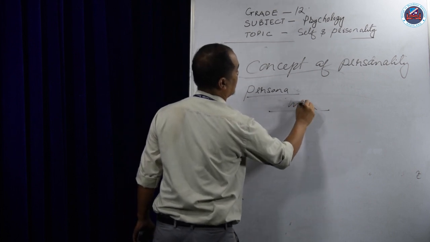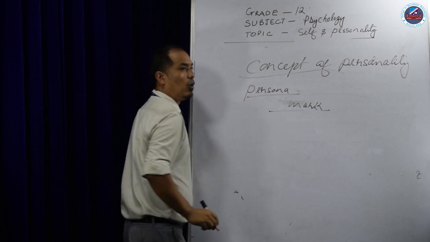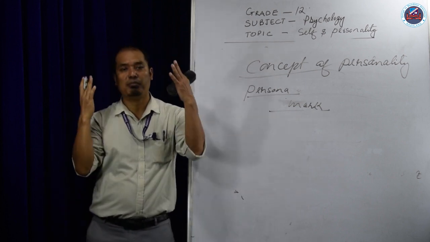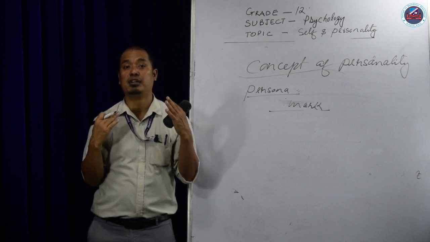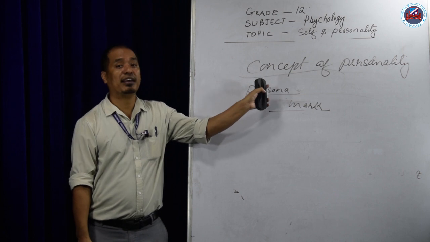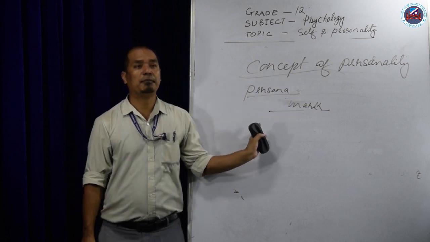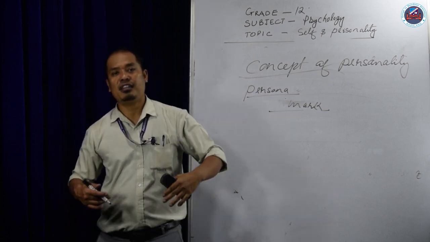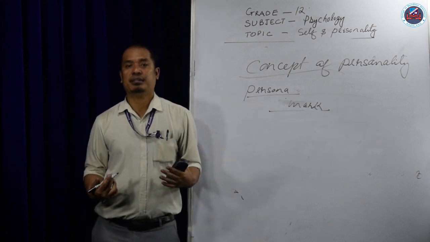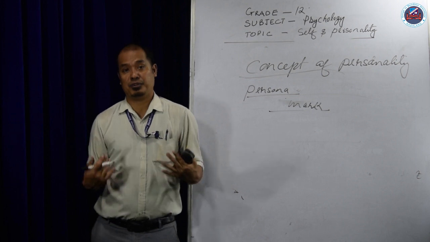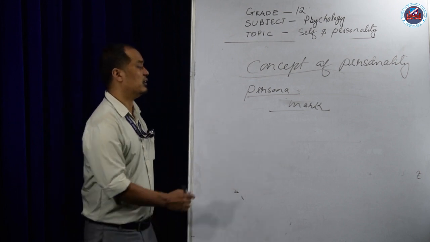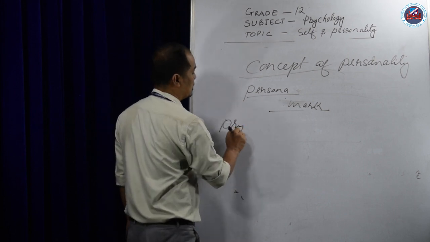In the olden days, in the Roman time, basically the actors wore a mask, and they performed their acting. And from there the word persona has been derived. Now for a lay person, persona means appearance, how you dress, how you look based on your dress. But when it comes to the psychology definition, let's go to the psychology definition.